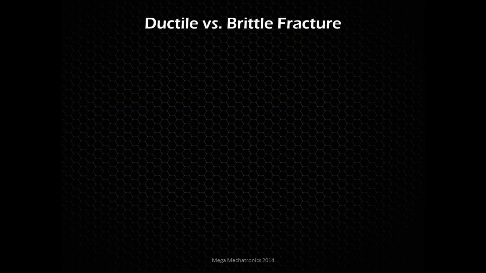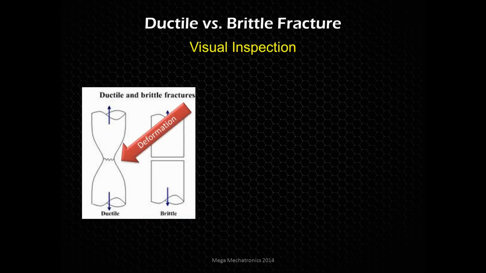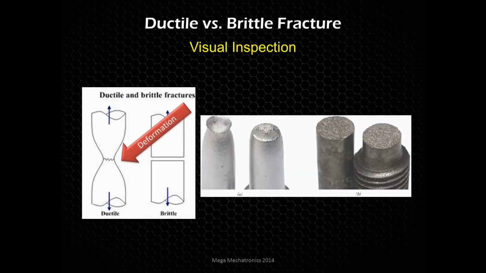So let's get back into ductile and brittle fractures. This can be easily done by visually inspecting the part. Again, we have deformation, where the part moved, and then even brittle failures. Those are indicators that possibly you're using the wrong material, or something's wrong, or maybe you need to make some changes. Maybe the bolt you're using is strong, but it's too brittle, and it's breaking and falling apart, where you could put in maybe a softer bolt that would bend instead of completely failing.